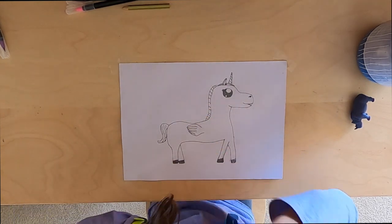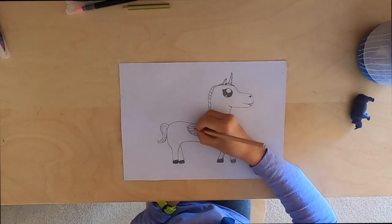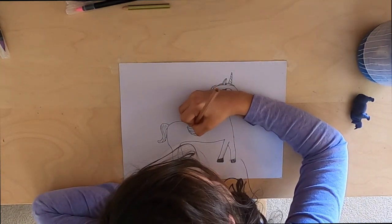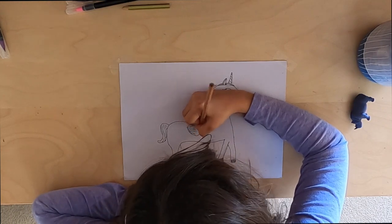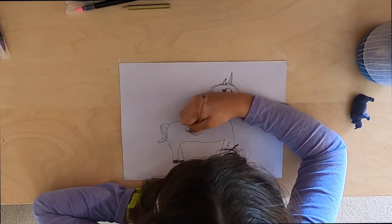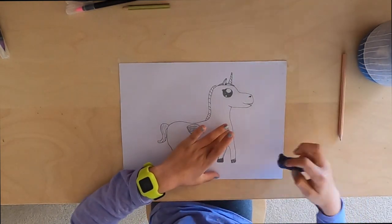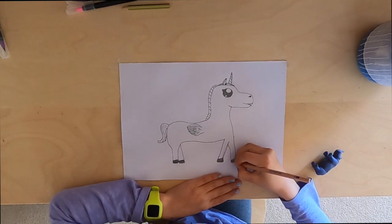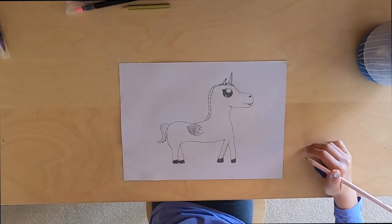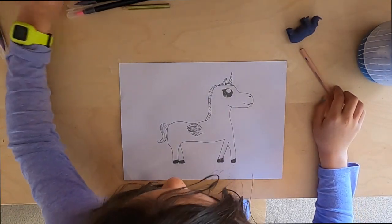Kind of looks like a hand that has lots of fingers. 1, 2, 3, 4, 5, 6. Luckily, we didn't have 5. Anyways, and you can add some fluff, feathers, details, whatever you want to call them. All right. So, maybe this is your time to color in the hooves or do something to your picture. But I'm gonna fast forward it and color it in. Yay. So, see ya later.